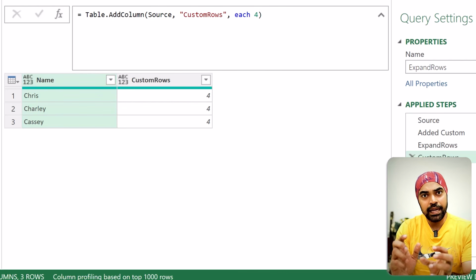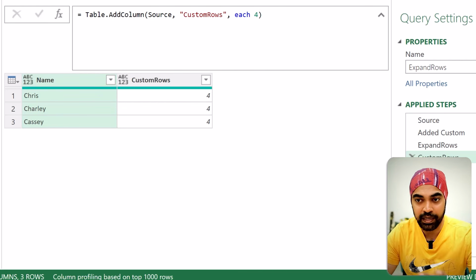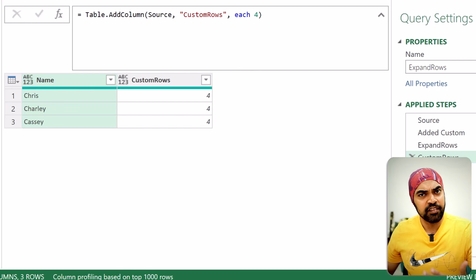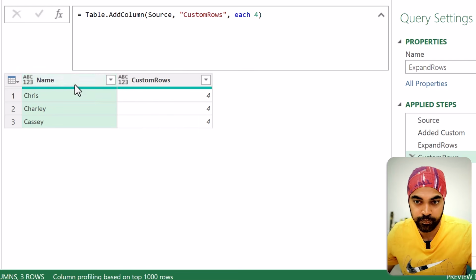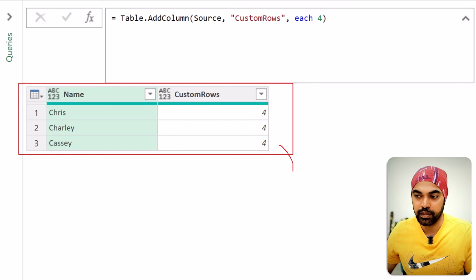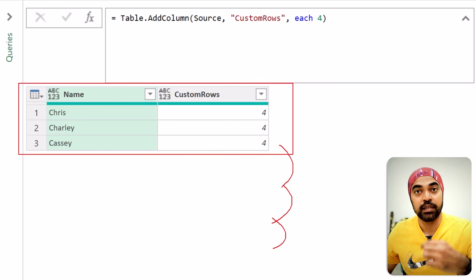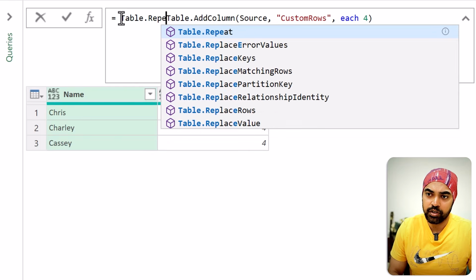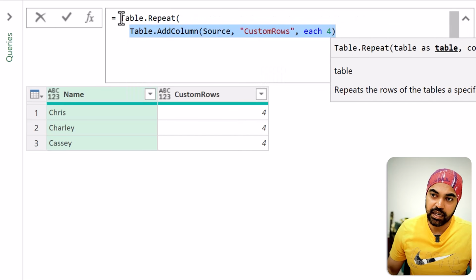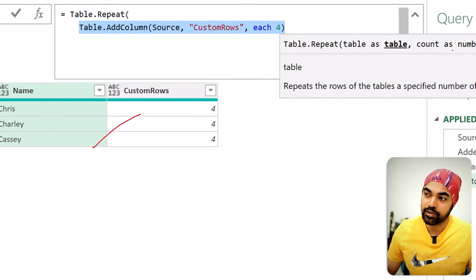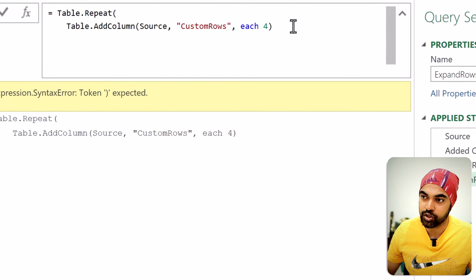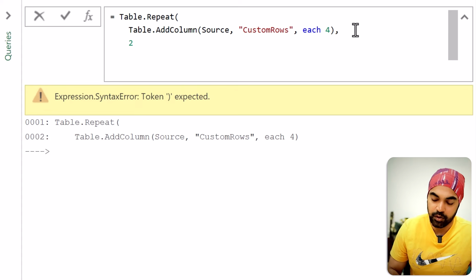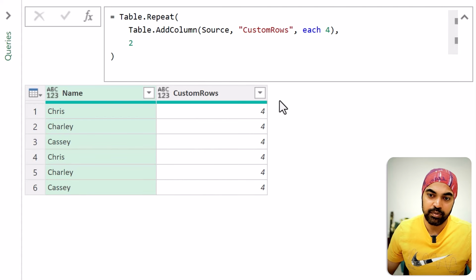Let's start. The logic that I would like to build is something like this. There happens to be a function called Table.Repeat. Here is a table, and I'd like to repeat the table, let's say 2 times or 3 times or 4 times. The times is mentioned right here. So if I go ahead and write the function Table.Repeat and start the bracket, here is the entire table, which is this particular table, and I'd like to repeat it n times. So I just want to say, hey, I want to repeat this table 2 times. If I close the bracket and press enter, the same table is repeated 2 times.